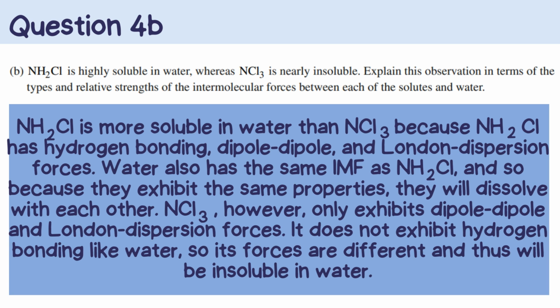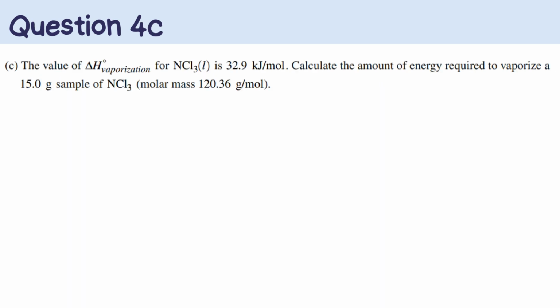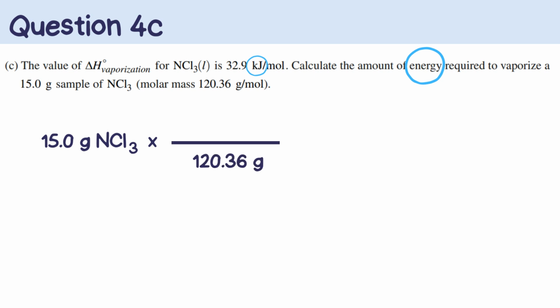Wow, that was quick. We're going to be going over question 4C, and we have to use some more stoich, which isn't too bad. I kind of like all the stoich in the FRQ. So looking at this problem, it's asking for the amount of energy, which is going to be in kilojoules. And so given that as well as the information, we have to manipulate the units in a way where kilojoules will be left over.